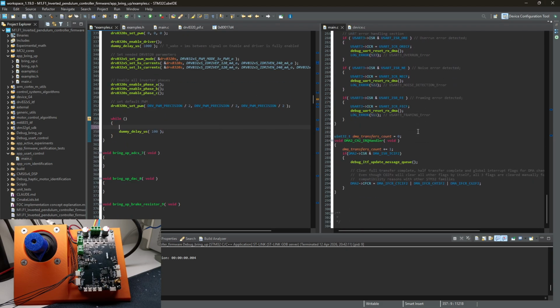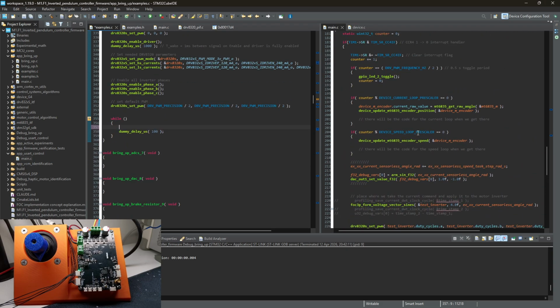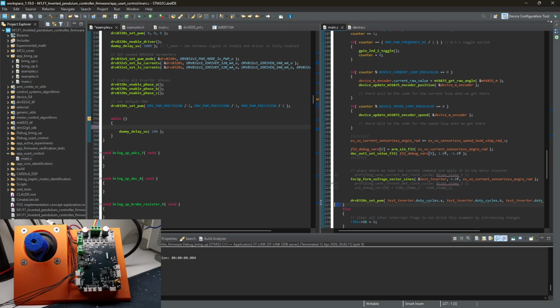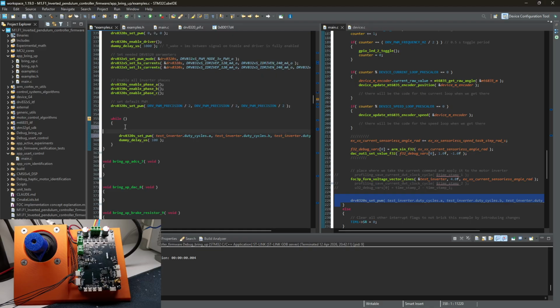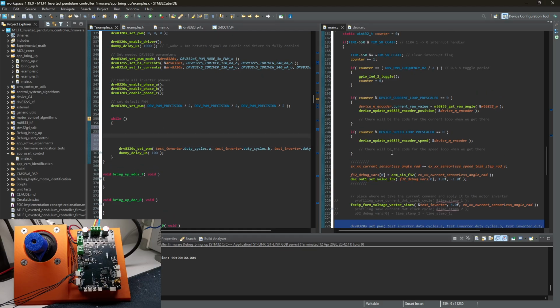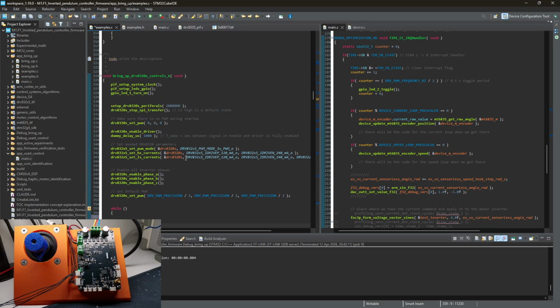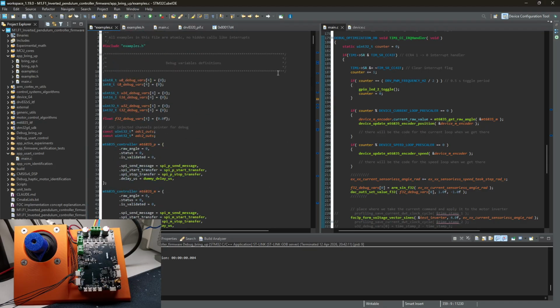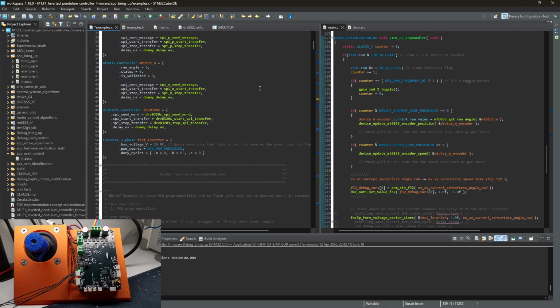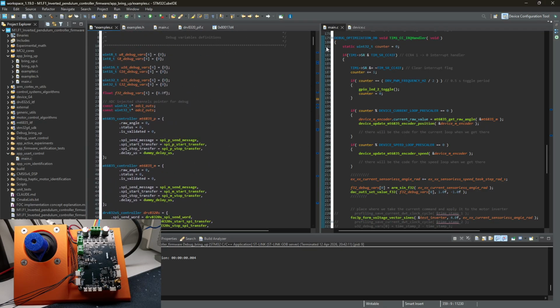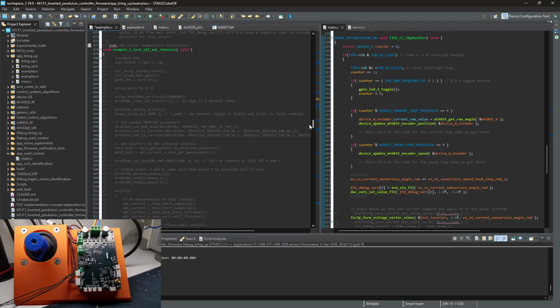So now we need to start spinning a motor. Spinning like we mean it. Let's do it. We need to drive our transistors, but before that we need to let them know what exactly they are driving. Do I have any variables for this? I don't think so. Not a big problem.